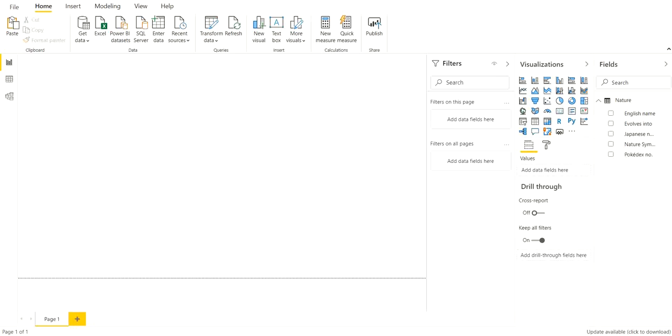Okay, so now we will be building the report. First, let us create a table visual of all the columns that we need to see.